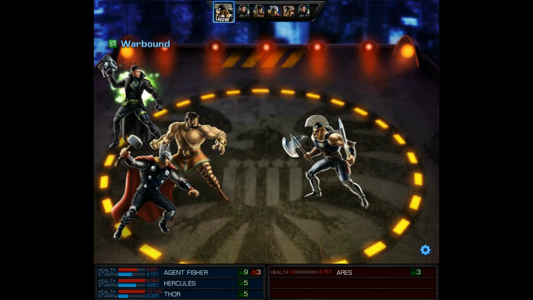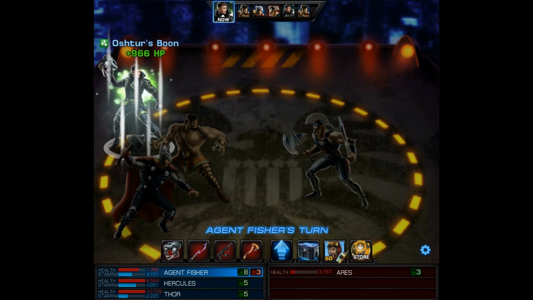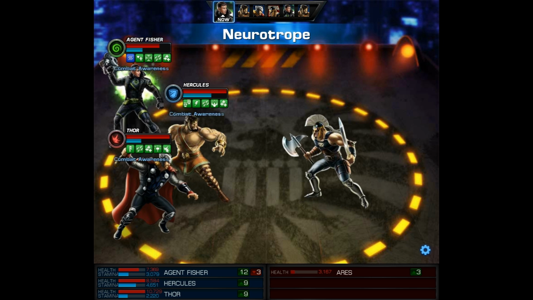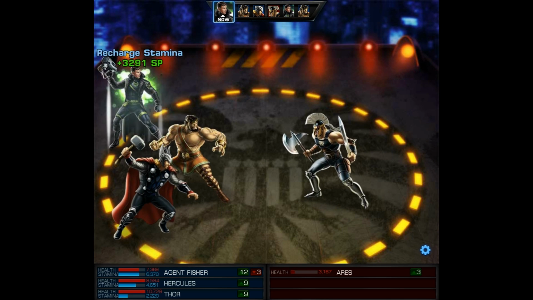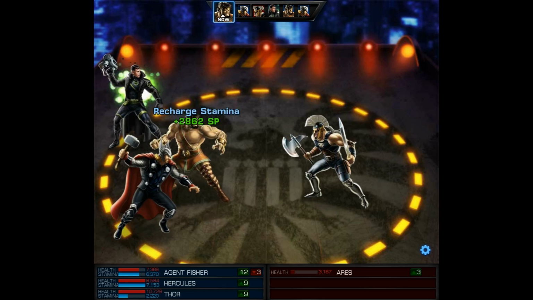Now on our agent's turn, we're going to use the Neurotrope, and that's because we're hoping to put a number of buffs on Thor, because remember, we want him to finish the battle with a Hammer Throw. We got really lucky with our buffs and put Strengthened on Thor. So now we're going to go ahead and pass our turn, or at best we'll use a Lost Page. Let's just go ahead and pass, because Thor's definitely going to end this one.